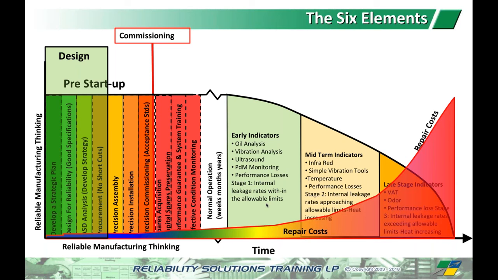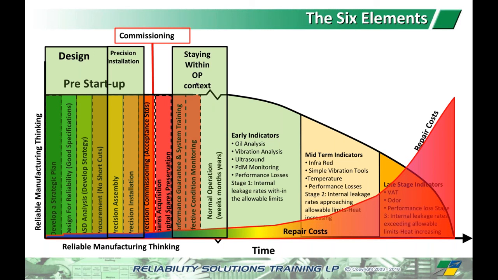Also, part of that design phase is procurement. We need to make sure we're procuring good quality products and have good quality standards in place. Precision installation we'll get to in just a minute. That involves assembling the machine correctly, installing it, aligning it properly, making sure we have good standards in that area. And then commissioning and acceptance standards are very important. What is the commissioning procedure that we will use? How are we going to flush the system? What startup checks will we perform? How will we test this to see if it's performing acceptably?